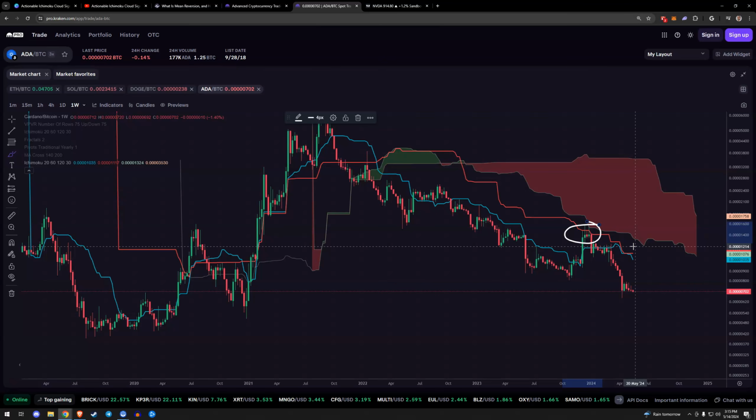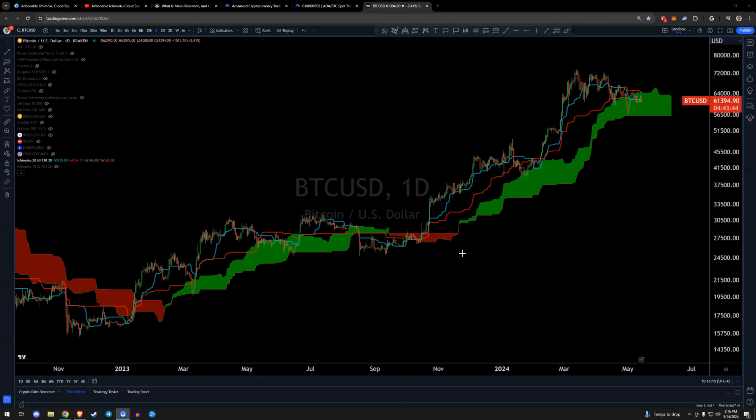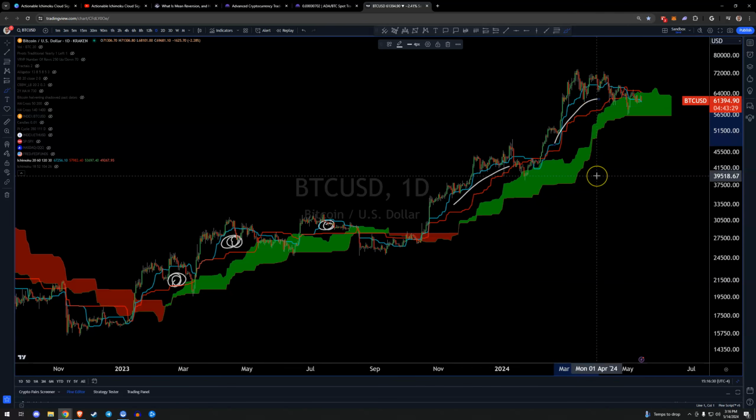This is just, again, a game of probabilities. What are the probabilities telling you here? Alts look very oversold, but that's how they tend to look historically over time in bearish periods, right? All right, so if we go to the daily Bitcoin cloud, you can see where we've had periods of overbought here. We've had periods of more and less overbought in the past couple of quarters.